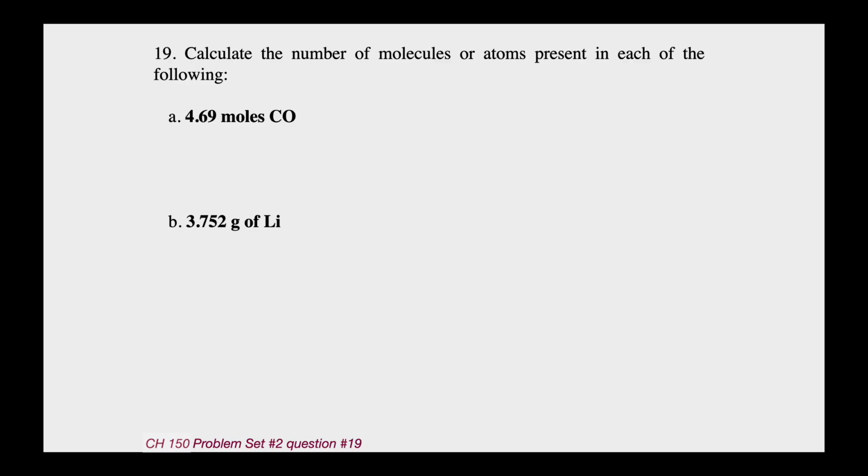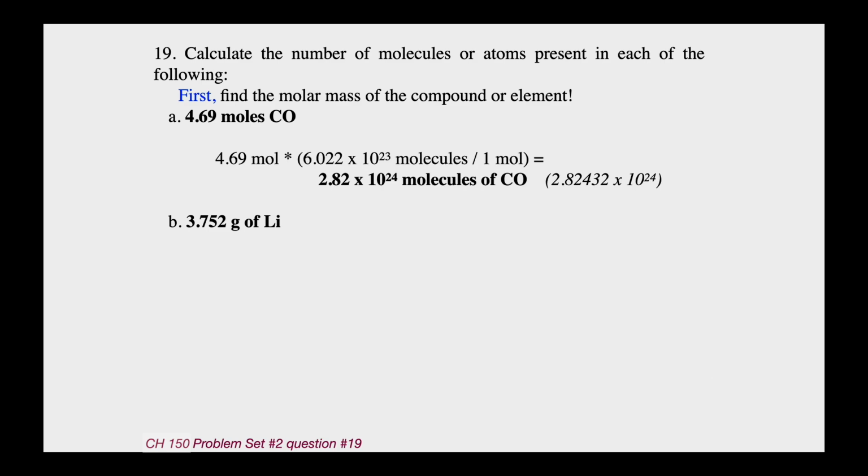That's going to turn moles of CO into molecules of CO. And it says you have to find molar mass. On this one, I'm sorry, really you don't have to find molar mass, so sorry about that. So on this one, what I intended anyway, you can see here how 4.69 moles of CO times Avogadro's, you get this massive number right here. That's the molecules of CO. If you did find the molar mass of carbon monoxide, it's about 28 grams per mole, but really you don't need it here. So sorry, that was me being a little extra zealous.